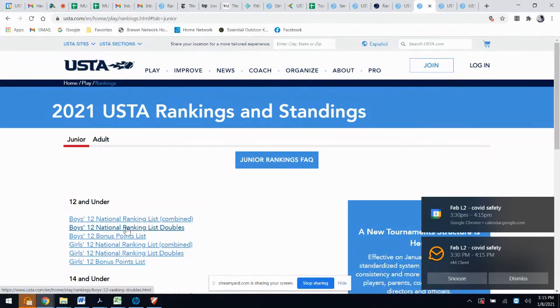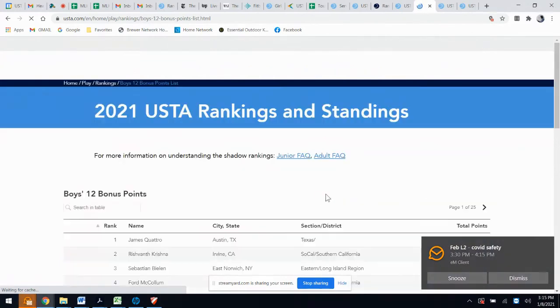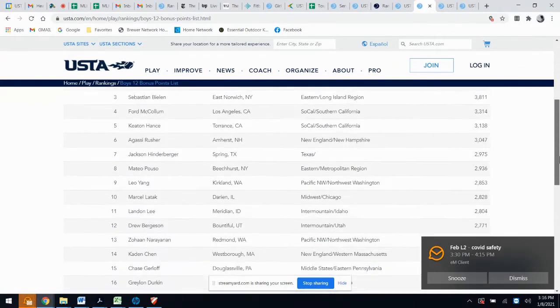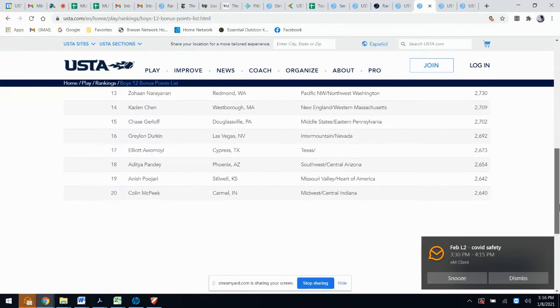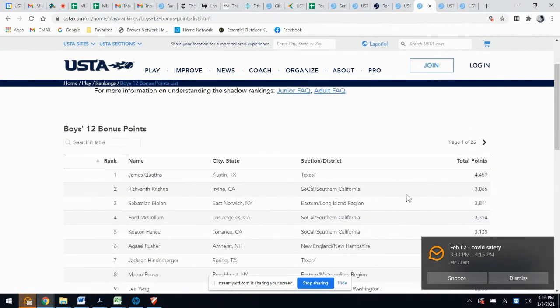And there's also a doubles list, which has all of your doubles points. So people will get a little confused with that. Okay. And then there's the bonus point list. And this is the list of players. Let's just look at that. The list has, for 2021, now been expanded to 500 players. So on this list are the 500 players who, if a player beats one of these players in a tournament, the player earns bonus points.